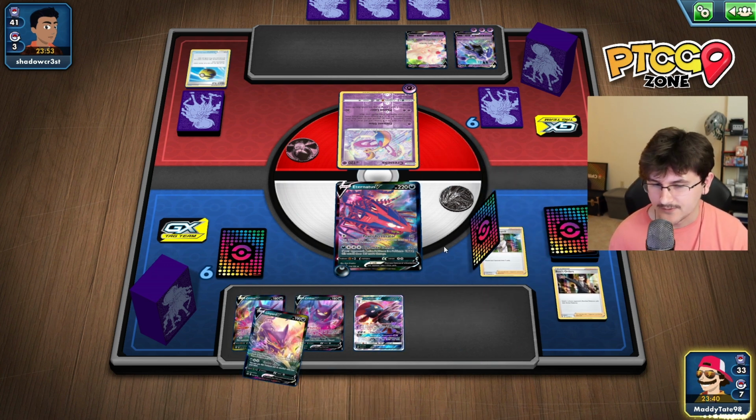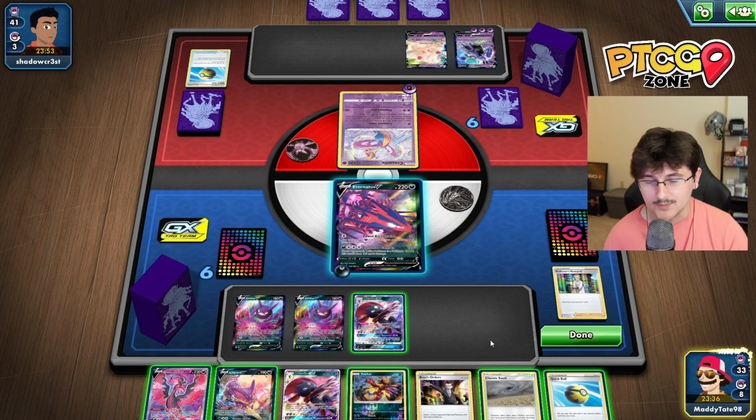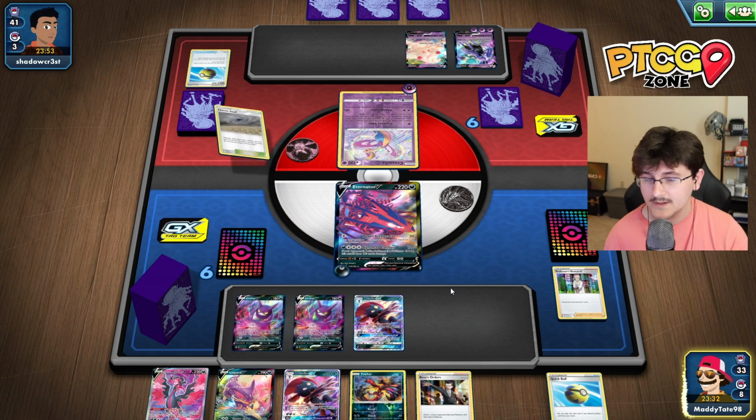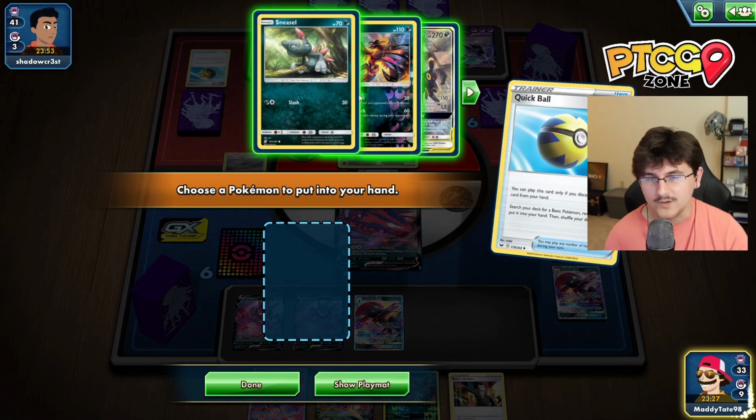If we had access to another Crobat, that could have been nice, but okay, so this is what we're rocking with now. We still don't have an energy, but we can do some things here. Let's play the Swell. I feel pretty good about doing that. And we're going to immediately Quick Ball away the Weavile-GX.